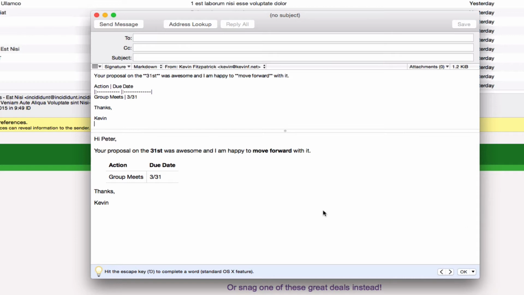This is pretty awesome. And this is the only email program that I know that's out there that actually composes markdown for you with a preview. So that to me was worth the entire $50 of buying this program, was just the markdown.